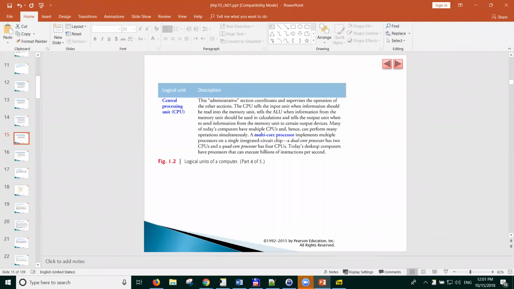We have the central processing unit, which is usually referred to as a CPU. This is the part of the computer or your phone or whatever that's actually able to process that information. The CPU is broken down into a few different components. And again, for programming, it's not so important to know this, but as a programmer, you should be aware that there is a CPU inside of your computer. There are, as I said, a few parts of it.